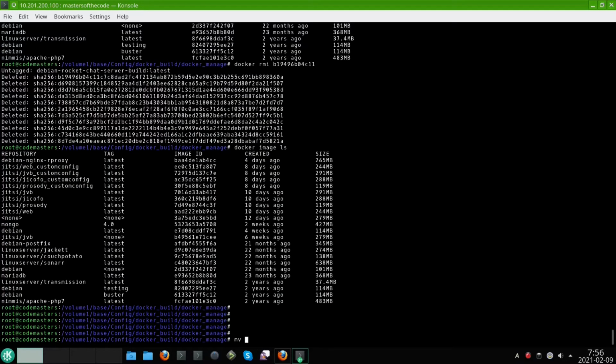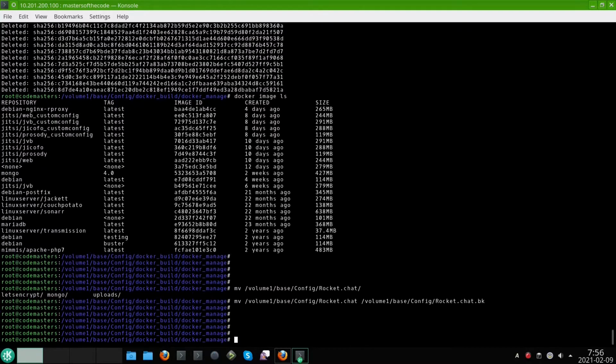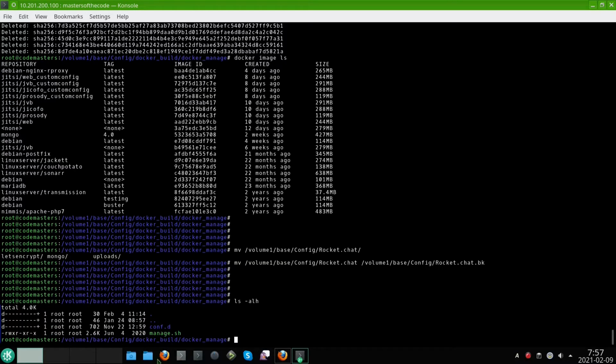I will also move the configuration for the RocketChat for the Docker RocketChat aside. So we will start from the scratch. But I will leave it there to compare newly created permissions and owners for the new directory later. So now everything is prepared, and here you have that script I've already showed you in the previous video about nginx reverse proxy combined with Lua script.